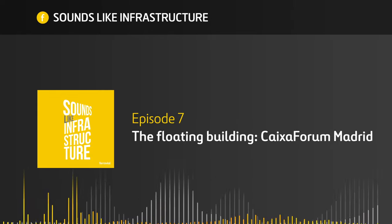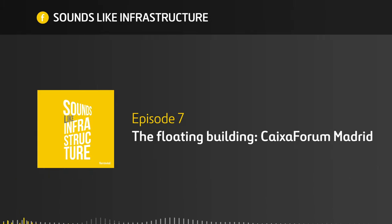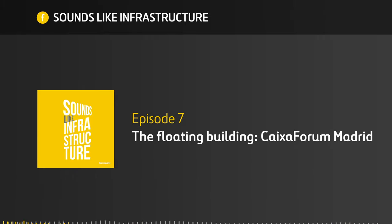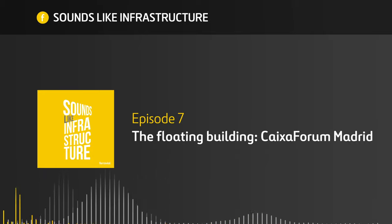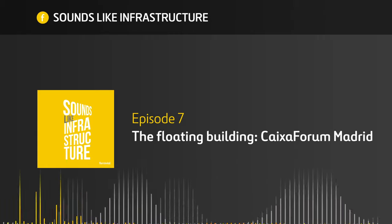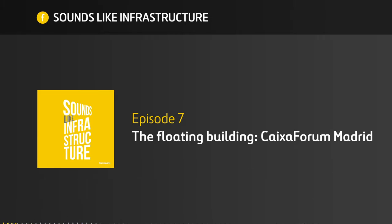So when La Caixa hired Herzog and De Meuron, they designed a building that would not only be unique, but would respect this industrial past. They decided they would keep the facade of the building and would build up and down to get that extra space that was needed. But they also decided to do something that would completely change the look of the building. They decided that they would get rid of the entire granite base that the walls of the building stood on, change the whole structural core, and make the Caixaforum look like it was floating.